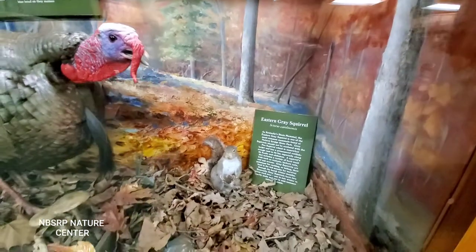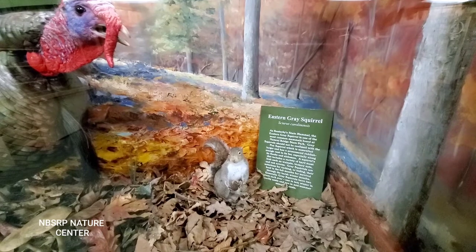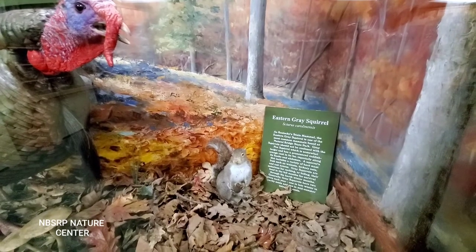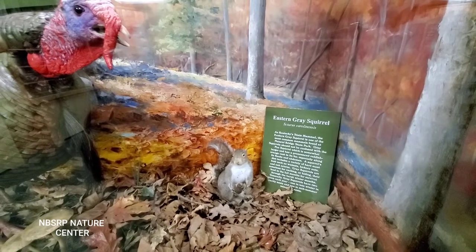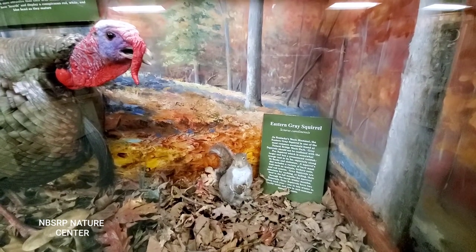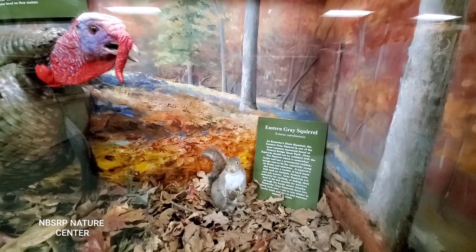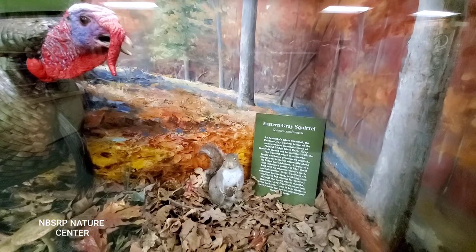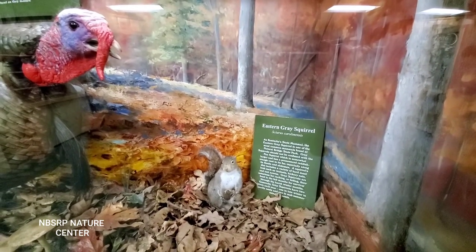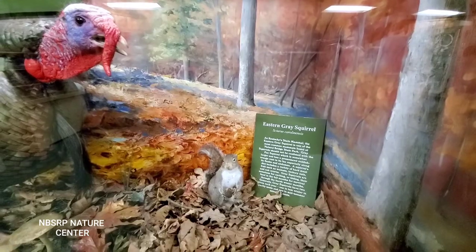The Eastern Gray Squirrel, as Kentucky's State Mammal, is one of the most common mammals found at Natural Bridge. Gray squirrels should not be confused with the fox squirrel, which is somewhat larger and has a pronounced reddish-orange cast in its fur, especially along its flanks and abdomen. A squirrel's diet includes a variety of hard-mast fruits such as walnuts, hickory nuts, and oak acorns. Gray squirrels are notorious for caching or hiding their food in the fall months for survival through the harsh winter months. Generally, gray squirrels have two litters each year: one in the late winter in cavity nests, and one in midsummer using leaf nests.